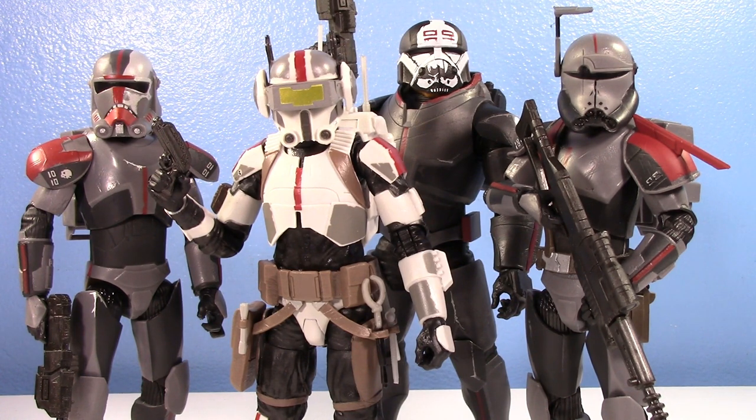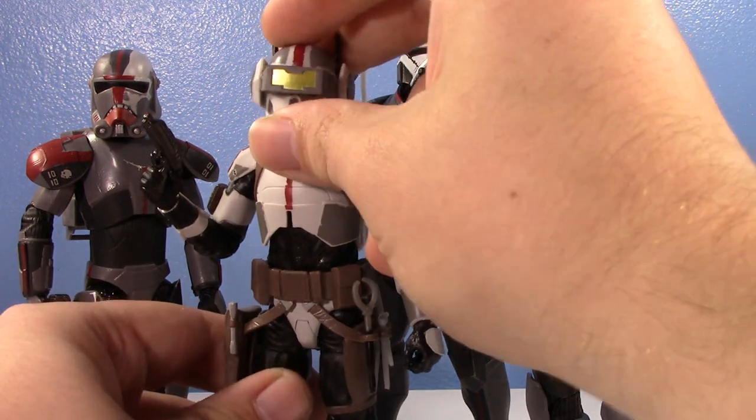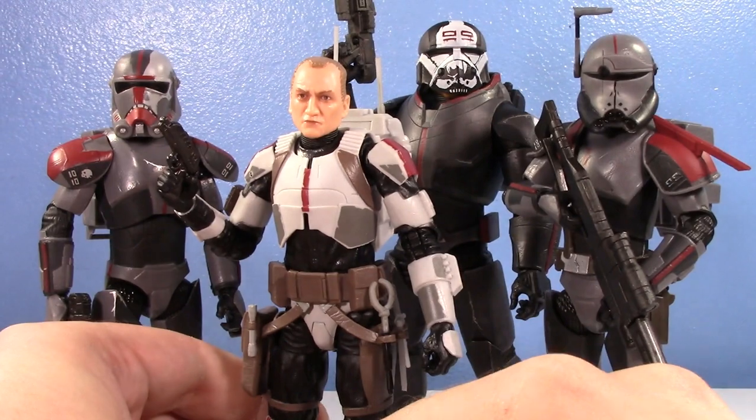But honestly, out of all these figures, how would I rank them? Geez. I actually like them all. They're all pretty fun. Looking forward to the boss retool of Hunter. I think that'll actually work really good. I would say my favorite's probably Tech, just because I like the look of him, even though he does have that goggle issue that definitely bugs me. Speaking of the goggles here, let's take all their helmets off. I'd say Tech's my favorite.